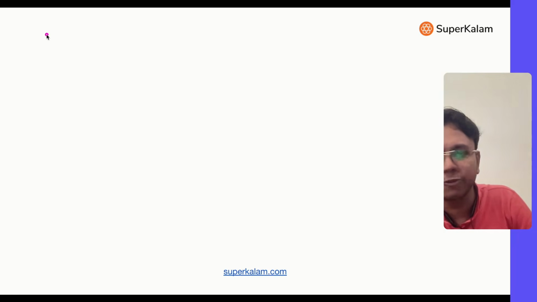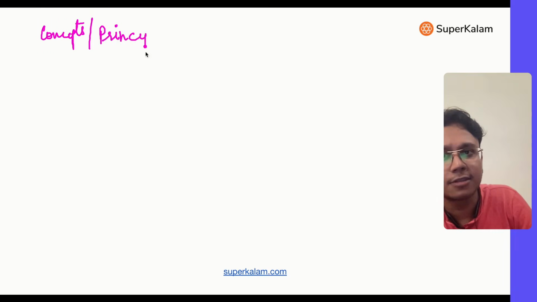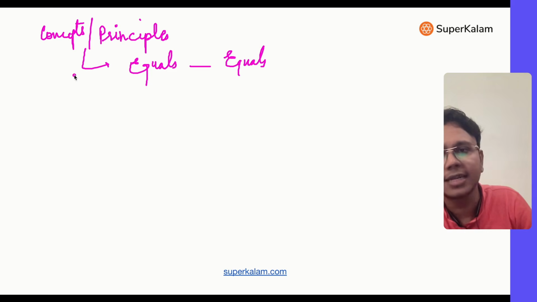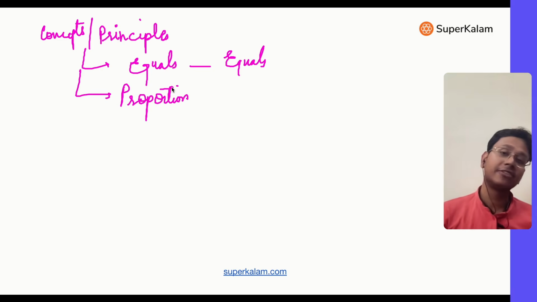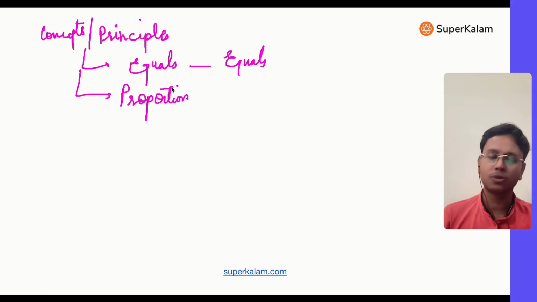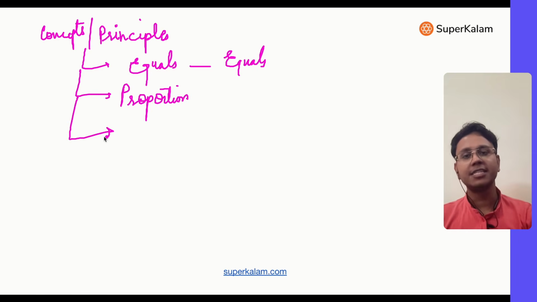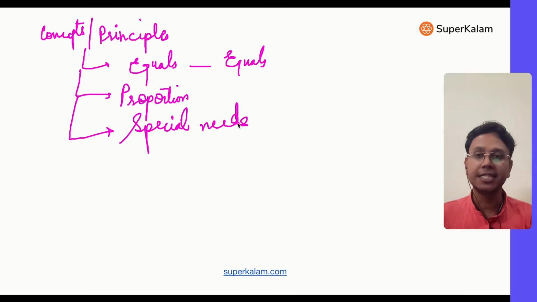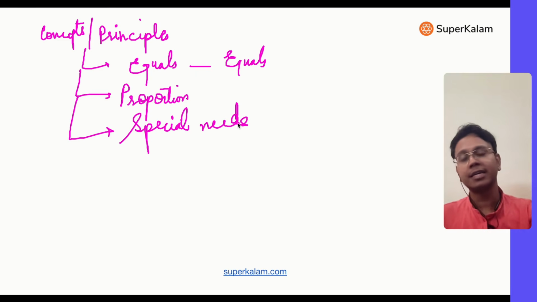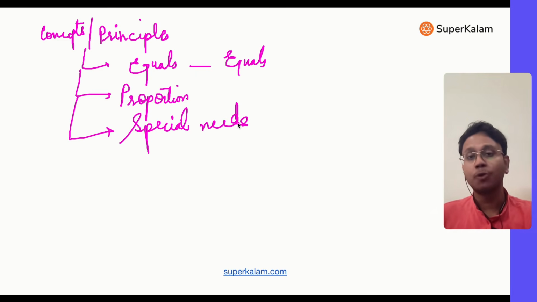Just to summarize, there are various conceptions, concepts or principles of justice, which I told you. One is treating everyone equal, or rather treating equals as equals. Other can be proportionate justice, treating everyone in proportion to the crime. It can also be said that giving funds, giving salary to people in proportion to their work, that is also a part of proportional justice. So it is not just related to crimes. Other is special needs. Even if someone is not contributing much, but because there are some special needs, certain kinds of disabilities, we should treat him with some more resources. That is one more principle of justice.